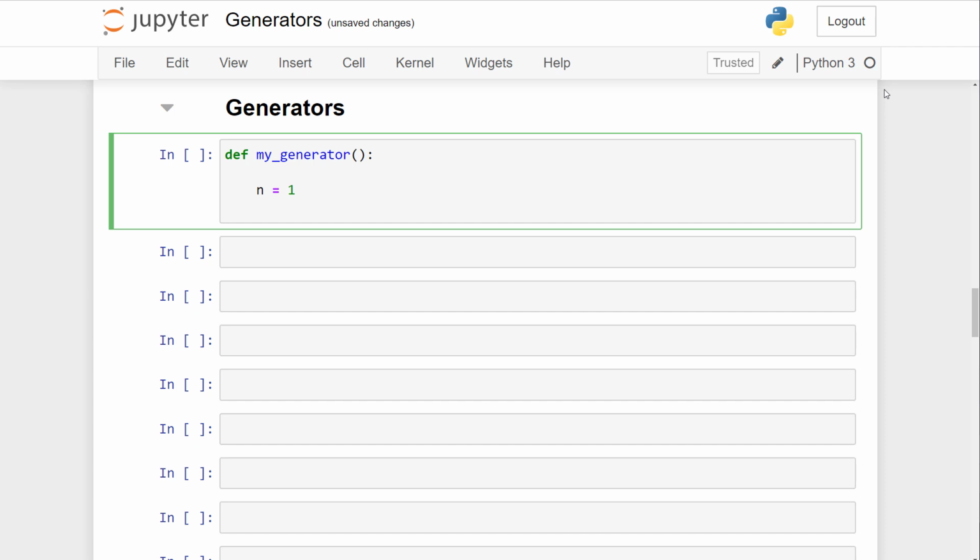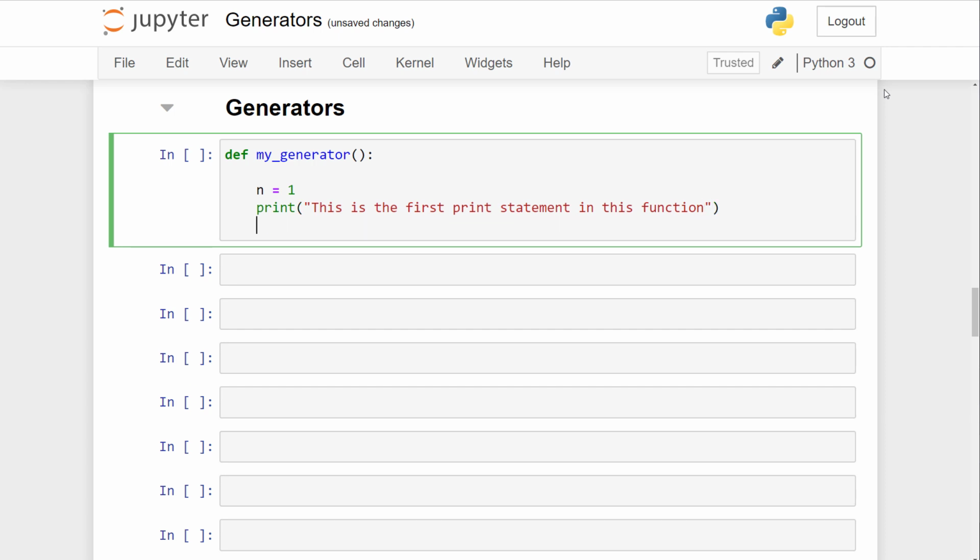After we have set this, we will print to the screen, "this is the first print statement in this function." Now, rather than including the return statement, which would return the object to the caller and then terminate this function, we are going to put the keyword yield instead. So we will put yield and we'll yield the variable n. This means we are now working with a generator function.